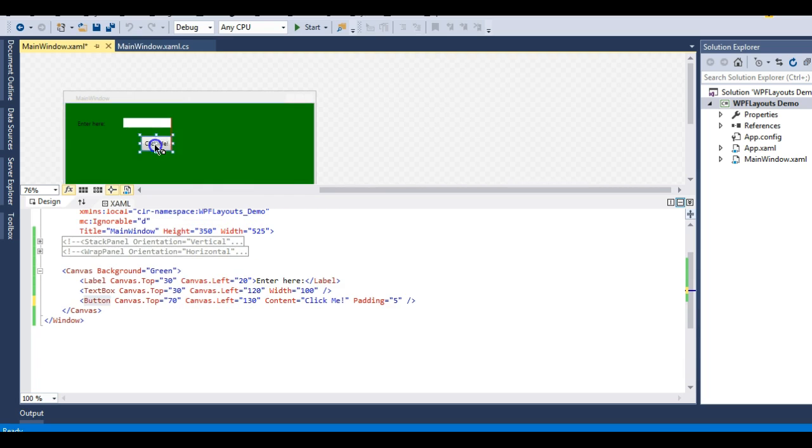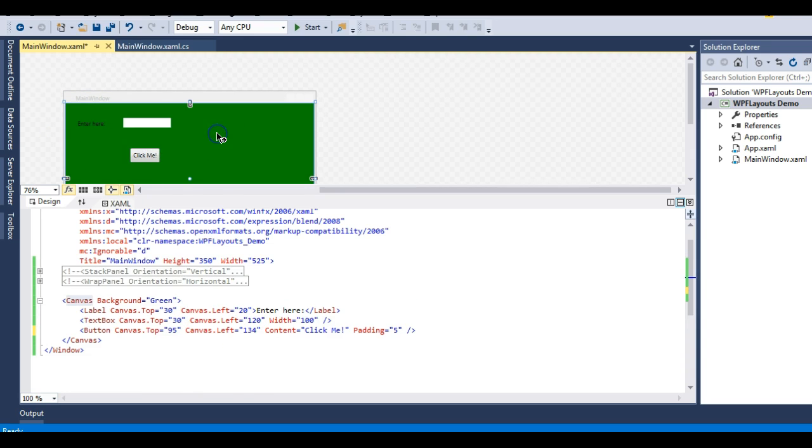So let me change the position of this control in here, and you can see the coordinates are changed. Now I can do it something like this, and you can see Canvas.Top has changed to 84, Canvas.Left is changed to 45. So canvas helps us explicitly place the controls on our UI.